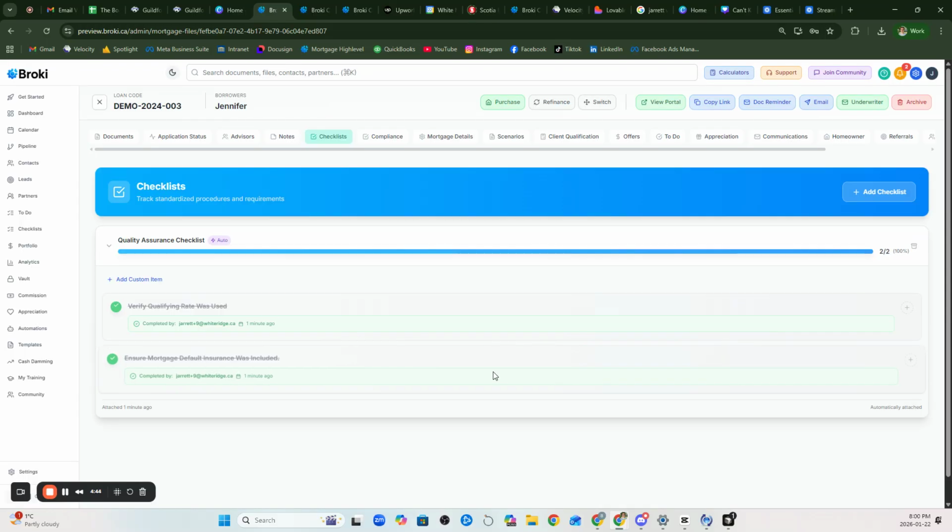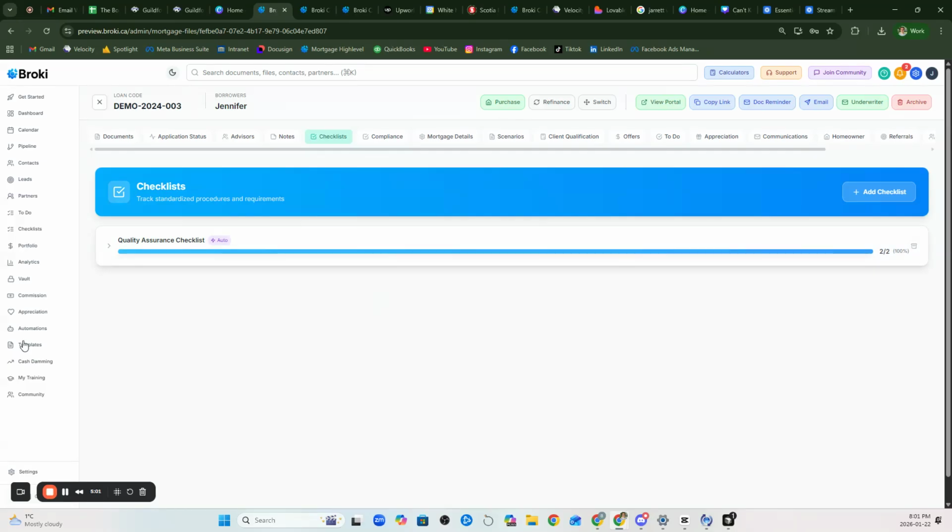And what that's going to do for you is let you know exactly how much you have left and what you still need to gather. As you start to get them, you can just mark them off one by one. It's a very efficient way for not only you, but anyone on your team to know what's going on and what's still left on the file. So very, very helpful is using checklists.